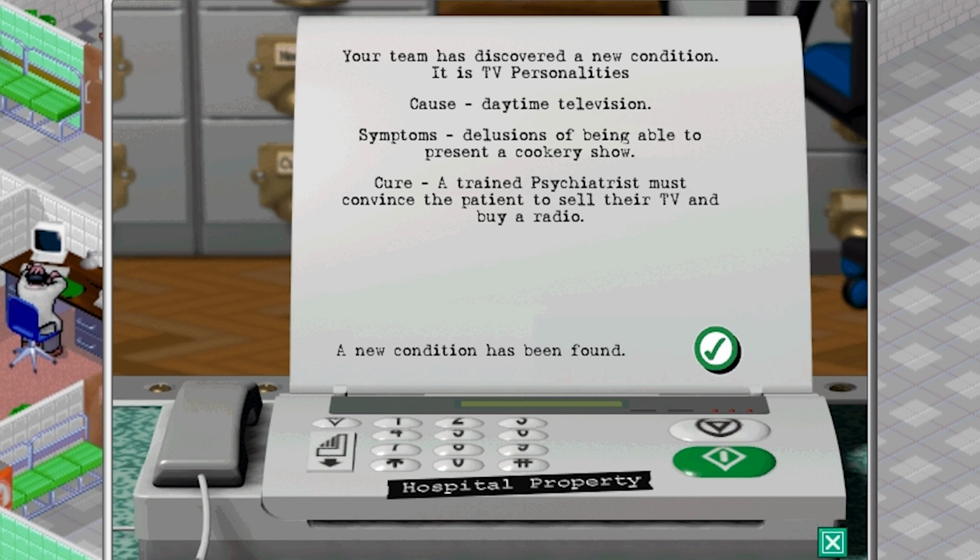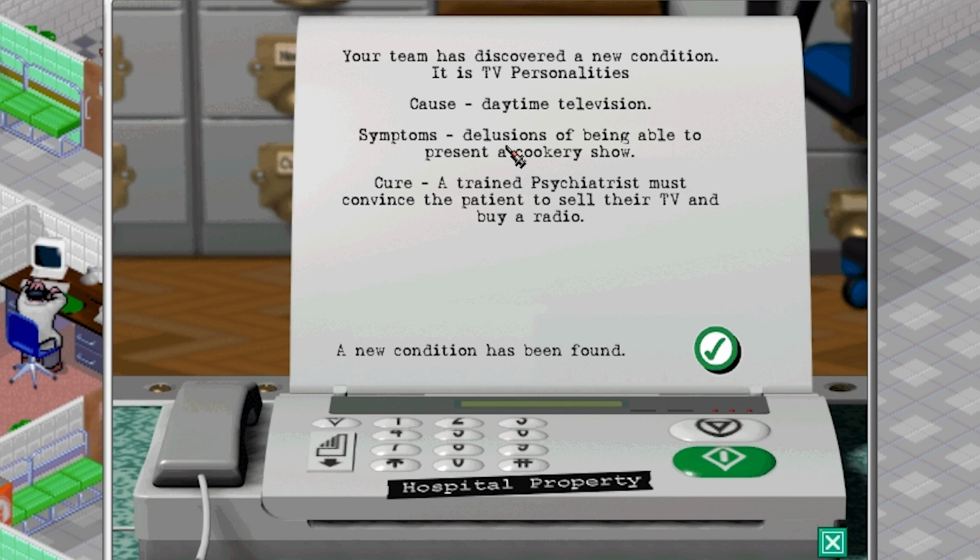TV personalities, daytime television. Symptoms: delusion of being able to present a cookery show. The cure: a trained psychiatrist must convince a patient to sell their TV and buy a radio.